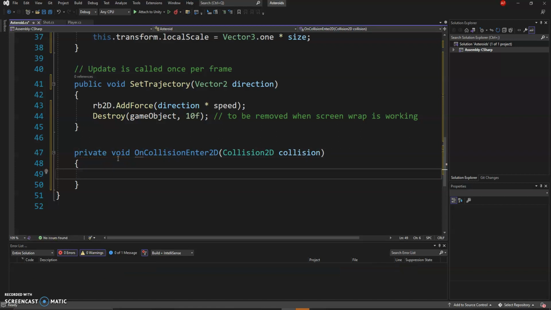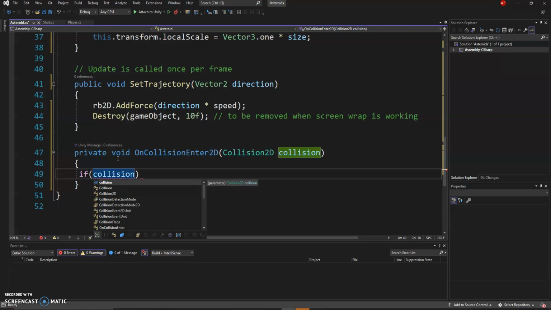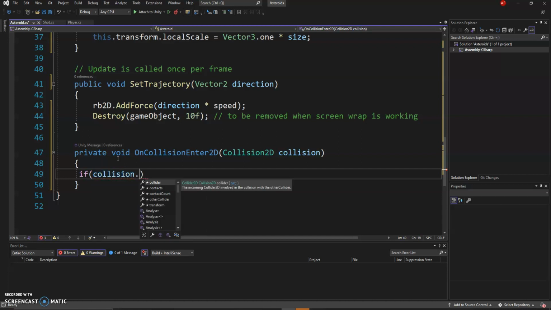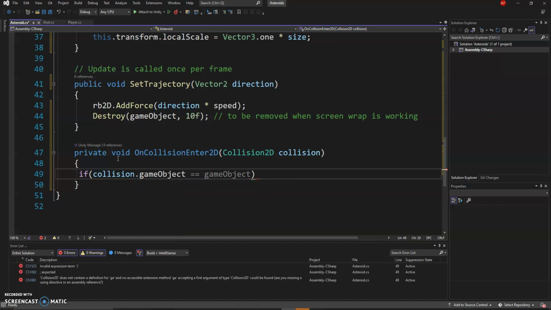Okay, so in this one, we're actually going to use a tag. So we have to put this tag on later on, which we'll do. So if collision.gameObject.CompareTag is going to be Shot. So we'll do that after.